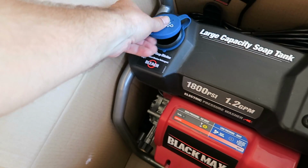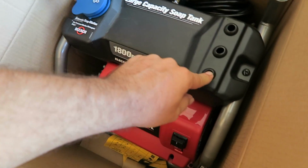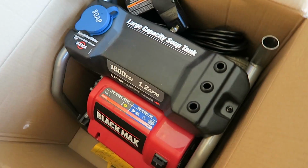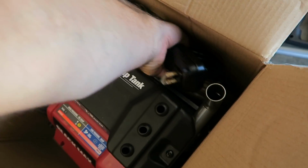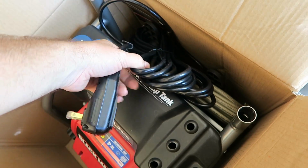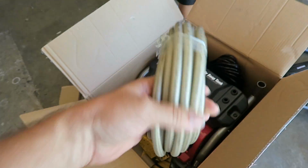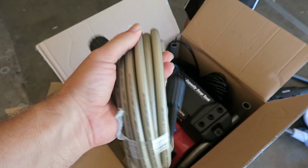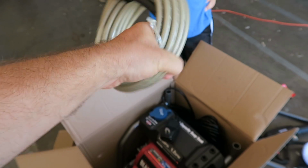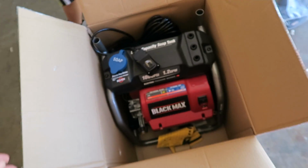Man, a soap compartment? Wait, what is this? I guess that's where you put the nozzles in right here. Oh, what is this? The electric cord. I heard it was pretty long, like 20, 30 feet, something like that. I can't remember. This hose is supposed to be, I think, 25 feet. It's pretty small overall. But hey, who needs a huge one, right? The smaller, the easier it is to handle, as long as it gets the job done.